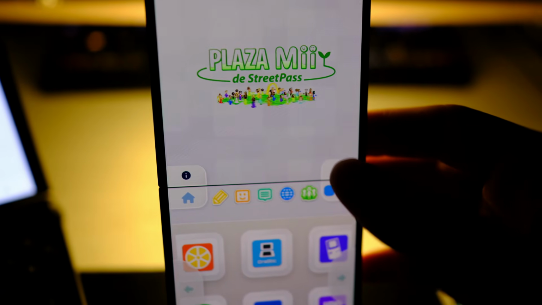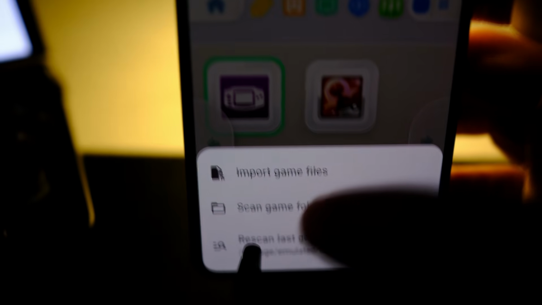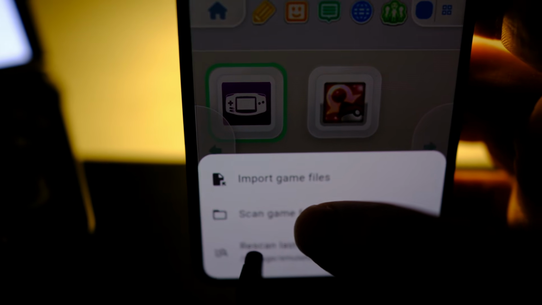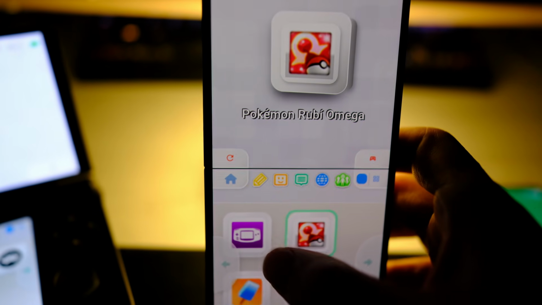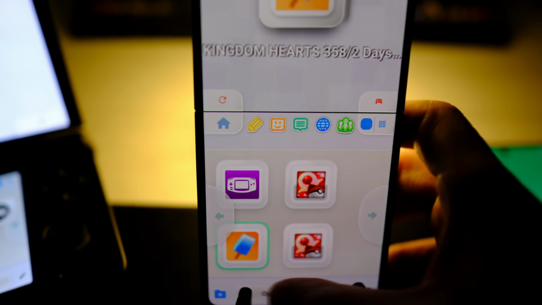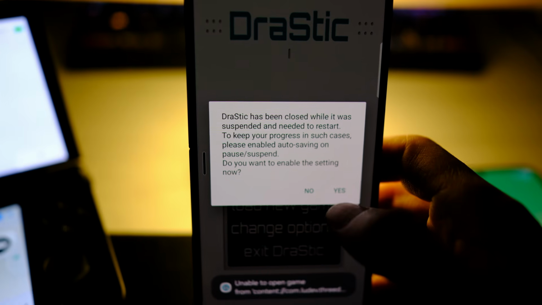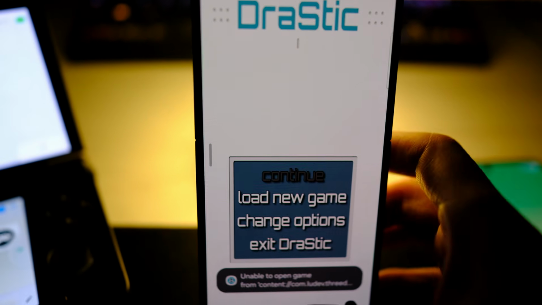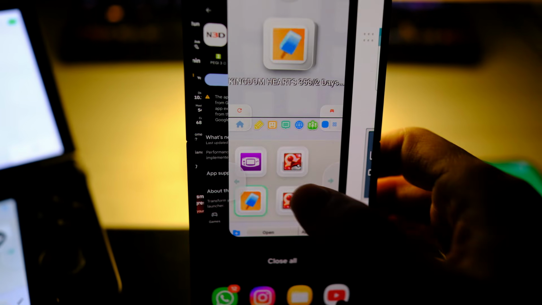You just need to select the folder where your games are stored, as I'm doing here. Once that is done, the games will appear inside the launcher. After the games are registered, you only need to press open. If you have the correct emulator installed, the game will open automatically, making the experience feel much more like a real console. There are more things included in this version, but I think these are the most important ones.